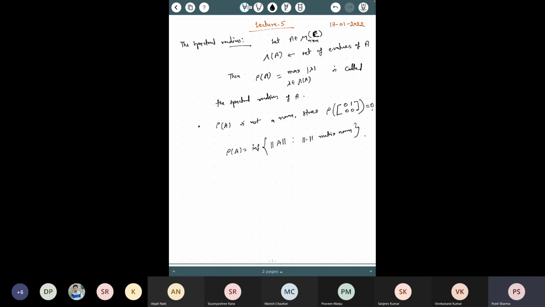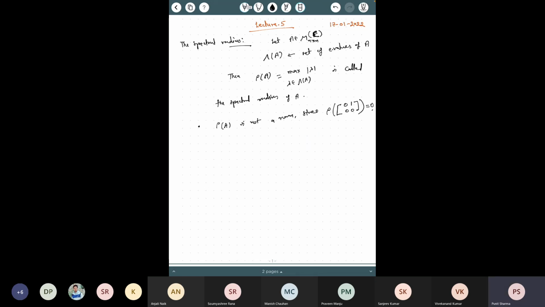So you can say that this is actually a greatest lower bound for all such values. So it is not a norm, but it is closely related. And this is one of the things which will give us a characterization to say when a power series in a matrix is convergent, or when such a formulation makes sense for matrices. Okay, so this is what we will try to do.